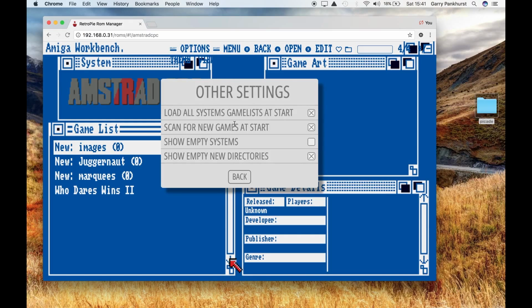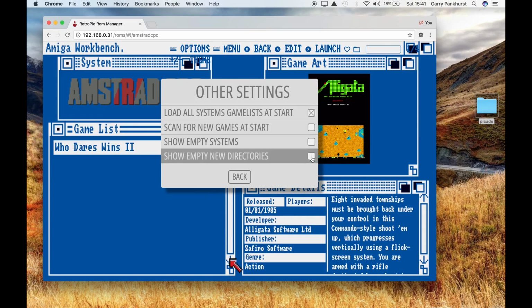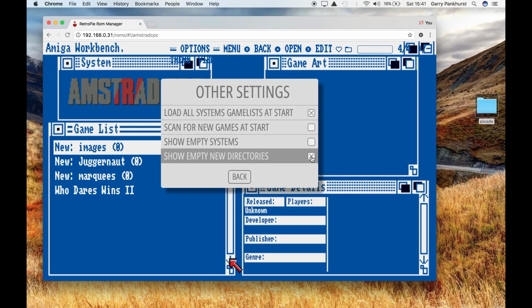So the other options, I prefer to switch that off at the moment. Yeah, show empty new directories. If I untick that, even though it knows about those directories, because they've got no games in them, I can choose to hide them or not. And the reason to have that is, unlike on Emulation Station, we might want to go into an empty directory to drag and drop a new ROM.